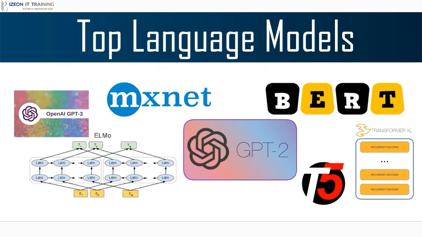Next, we have ELMo. ELMo, also known as Embeddings from Language Models, is a deep contextualized word representation. The model developed by Allen NLP has been pre-trained on a huge text corpus and learned functions from bidirectional models, that is biLM. ELMo can easily be added to existing models, which drastically improves the state of the art across vast NLP problems, including answering questions, textual entailment, and sentiment analysis.